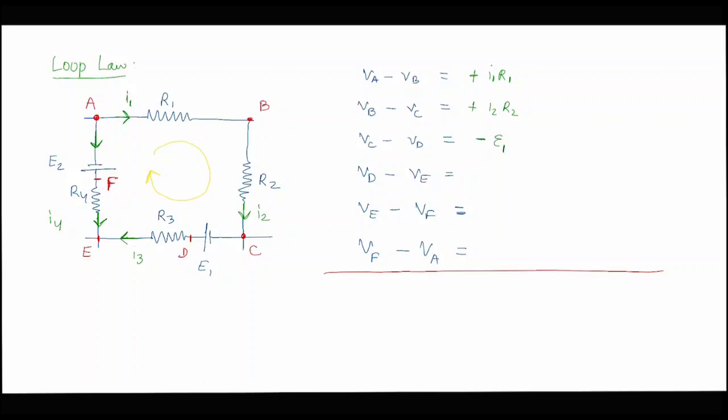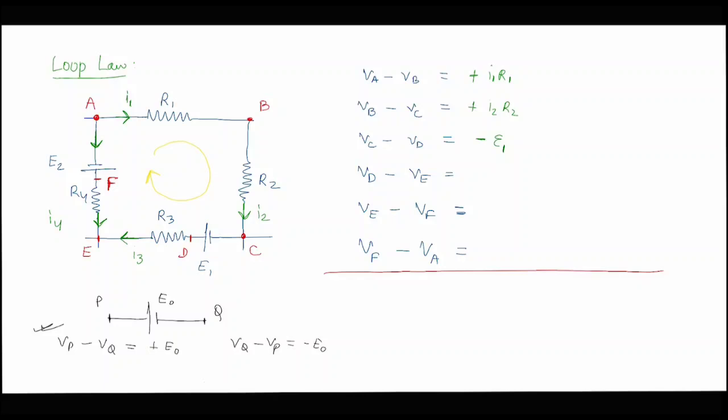Minus E1. So it must be very well kept in mind. Let me explain it over here. Suppose we are having a battery with an EMF E0, and this one is a point P and this one is a point Q. So if we write Vp minus Vq, the value is going to be plus E0, and when we write Vq minus Vp, the value is going to be minus E0. So this must be very well kept in mind.